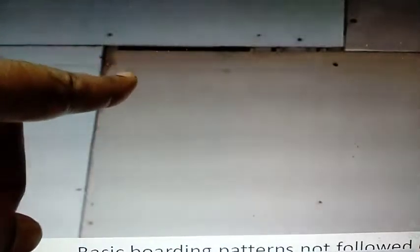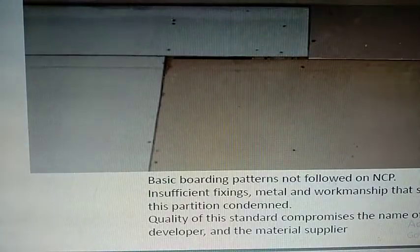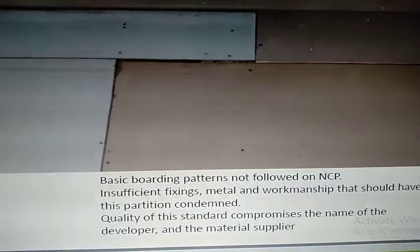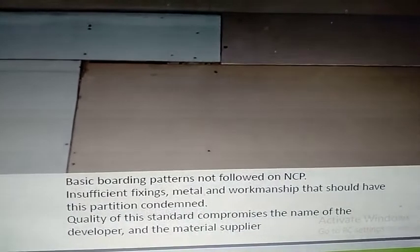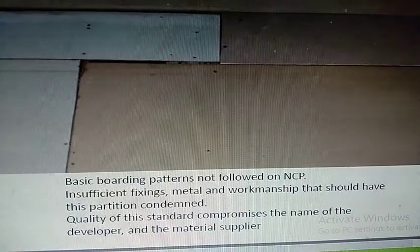You see the gaps between these gaps. This is the kind of work where these gaps compromise the strength. Basic boarding patterns not followed on NCP, insufficient fixings, metal and workmanship. Again, same thing, right? Quality of the standard compromises the name of the developer and the material supplier.